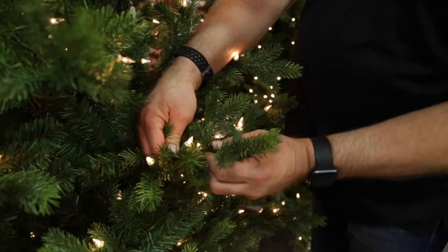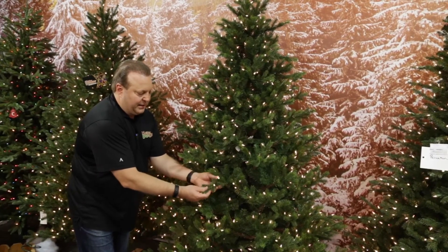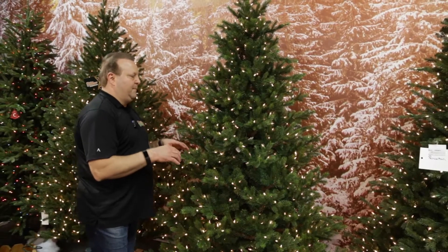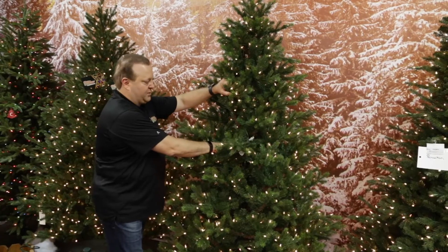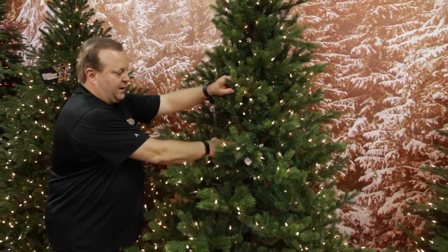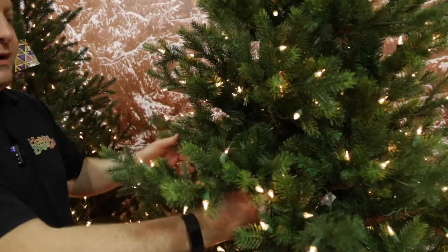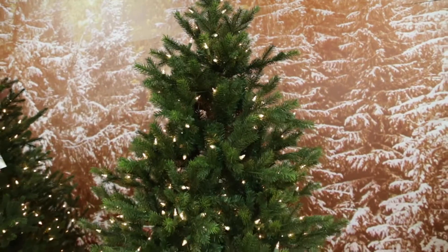The Ashton also features an extra 3D element — you've got growth coming out not only from the bottom and top tips, but full little appendages coming out of the top of the branch for a really natural look. It also has branch wrap with a little bit of brown for a natural appearance. And you can see our patented knuckle construction hinge, which allows us to put a really heavy gauge branch on here, so when decorating you can put good-size ornaments on it and it will hold up.